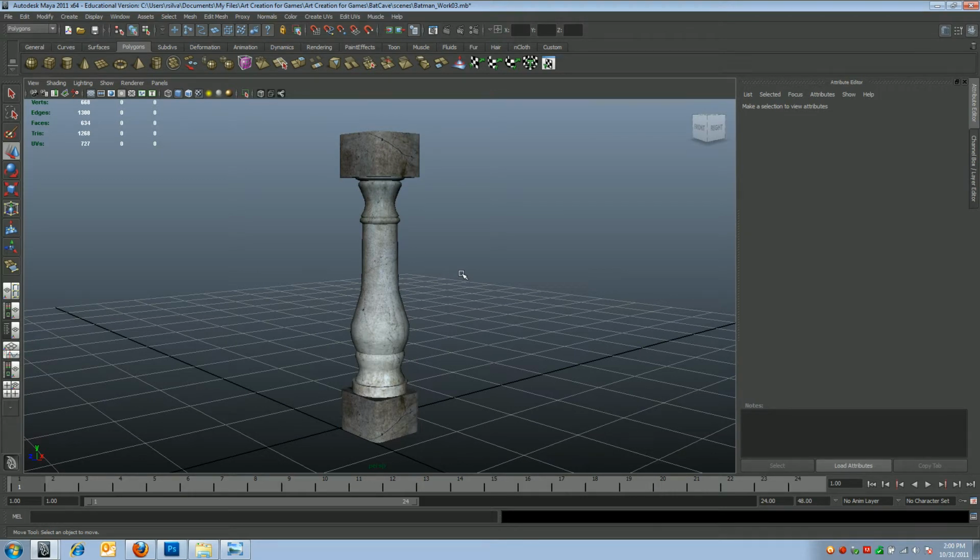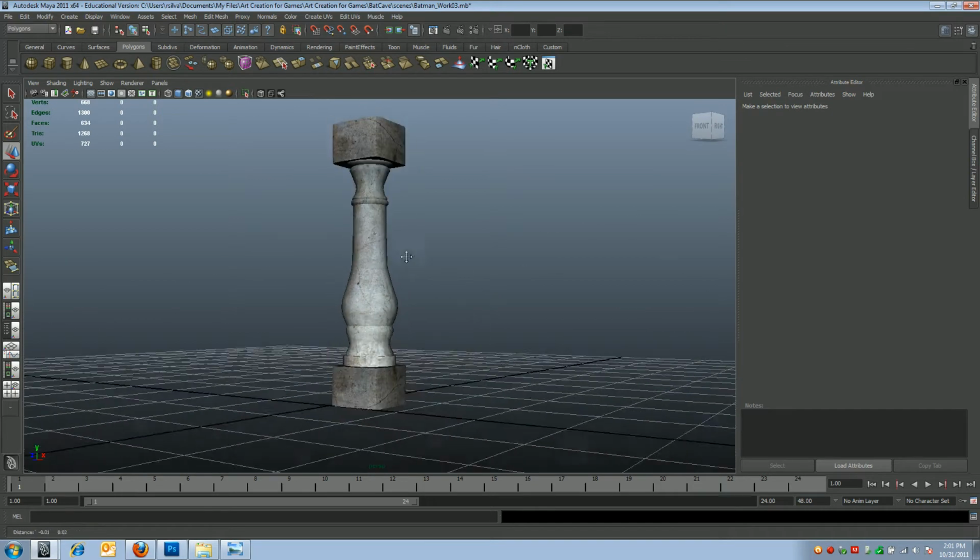So let me go ahead and plug in my Wacom so you guys can see how much faster it works with the Wacom. And if you don't have one, please get one. It is just a very good tool to have. Even if you're not going to be a texture artist, using a Wacom in this industry is crucial for a lot of jobs. All right. So we got this cool concrete pillar, right? But we are not done.